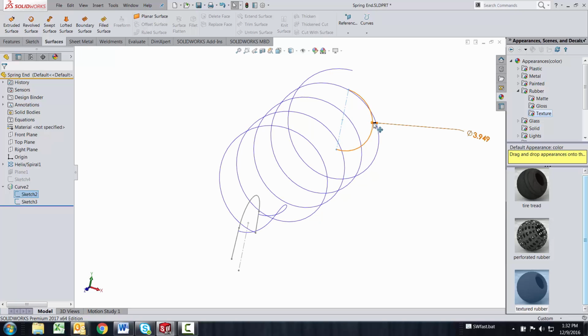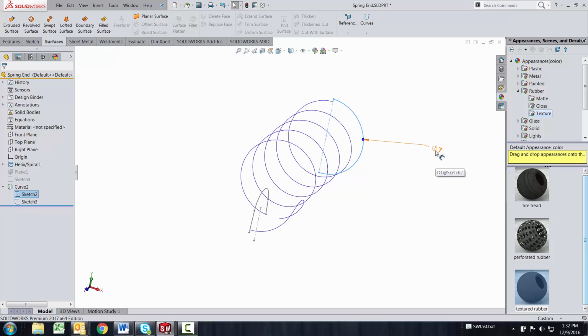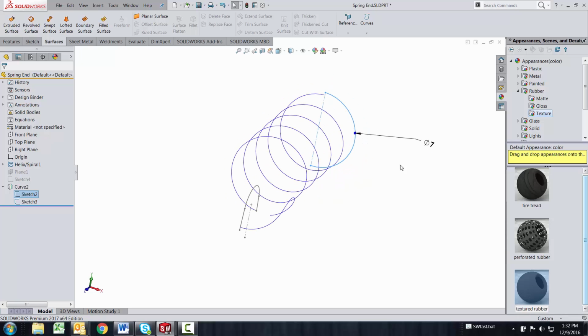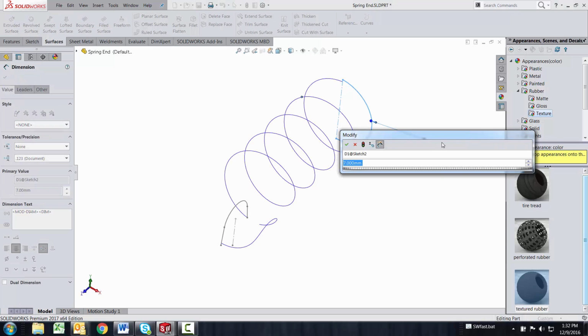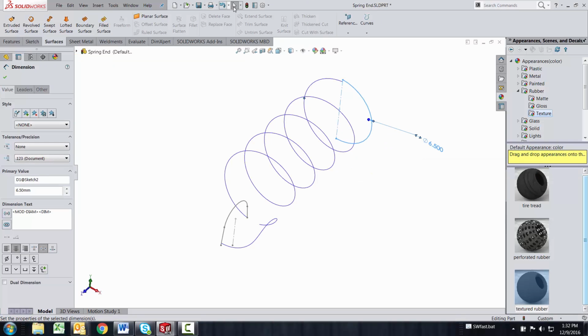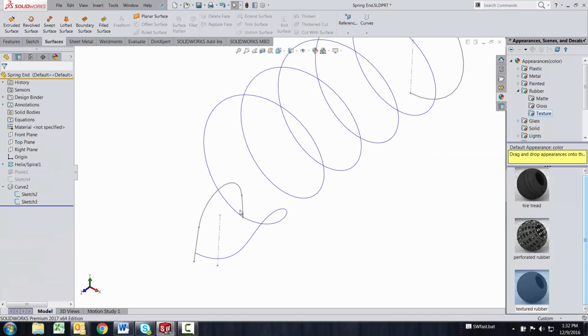So it's the size of this curve being the same exact size as my other curves that's going to make this come to the right very end in there. Too big and it goes too far out. Too small and it comes too far in. If we just make it the same exact size, you're going to see that curve fall right into the end there.